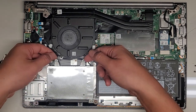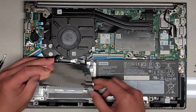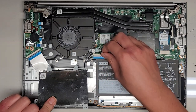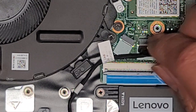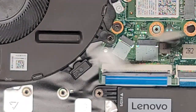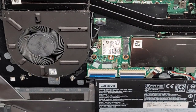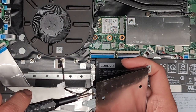We got those four screws out. Lifting this up — wait, is there a hard drive, or is this just a holder? It's a little heavy but doesn't look like a hard drive. I think this is just an empty metal plate. There are four screws holding the HDD-01 connector bracket in place as well. I don't know what the label 'JBTH-1' stands for, but the HDD-01 connector is for the hard drive.